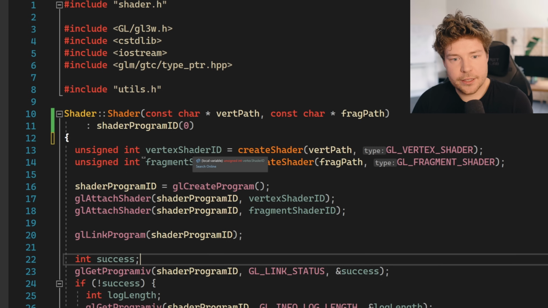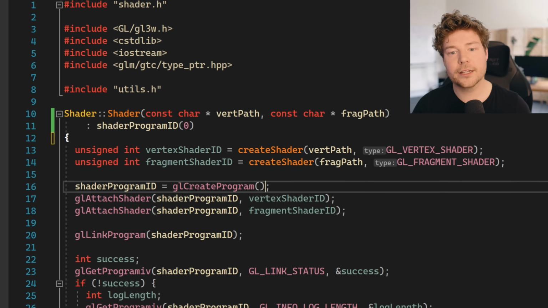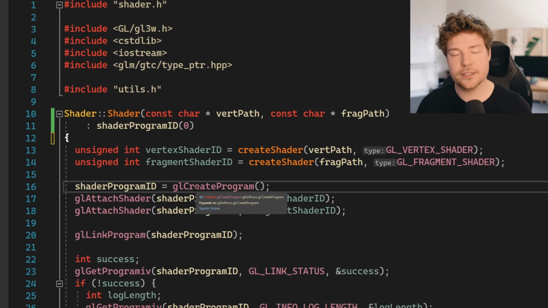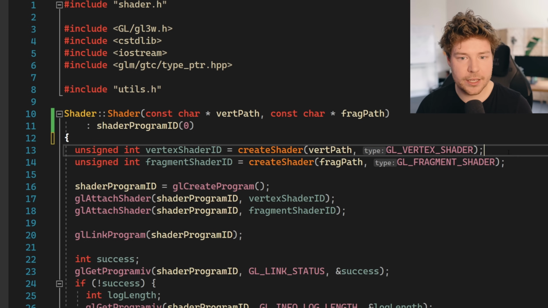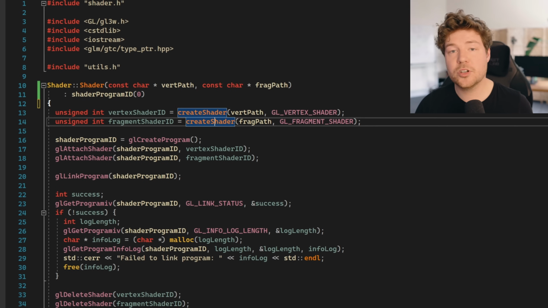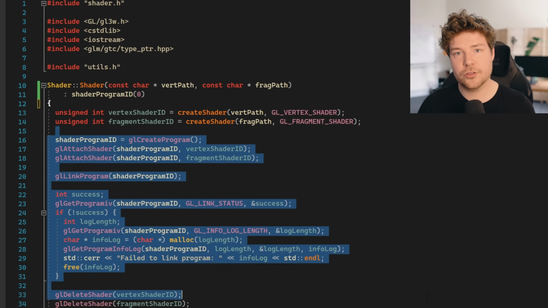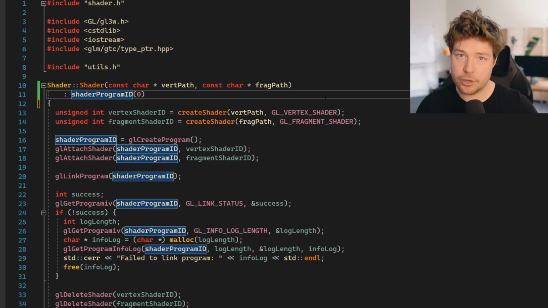Why would you do something like this if you set it over here anyway? Well, first of all, functions like this can fail. For example, you may not have loaded that function, and so it might fail. Or something could happen here, like you could get a crash somewhere. And if you get a crash here and you're debugging and you take a look at this shader program ID and it's some random value, that can really throw you off. Or alternatively, if an exception happened inside one of these functions and it didn't execute the rest of this function, you have a shader with a shader program ID of 0. So you can tell that this has not been created.